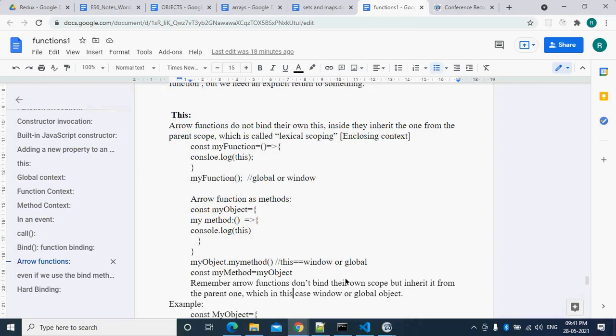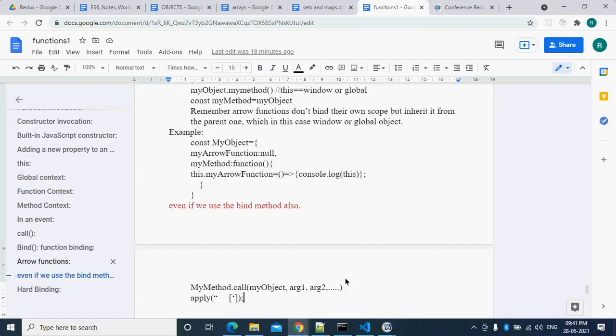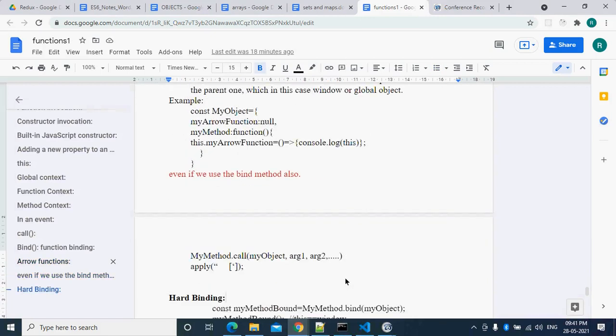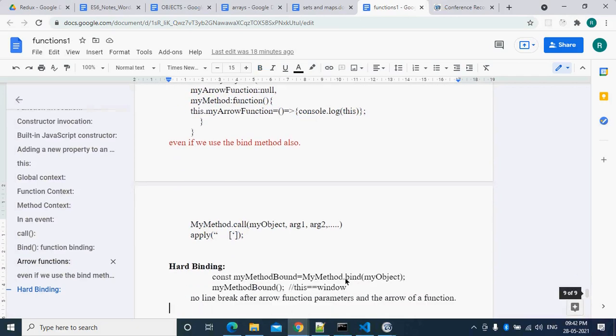Even if we bind our arrow functions by using call or apply, it won't bind them to the corresponding this. Even for call, apply, and bind.